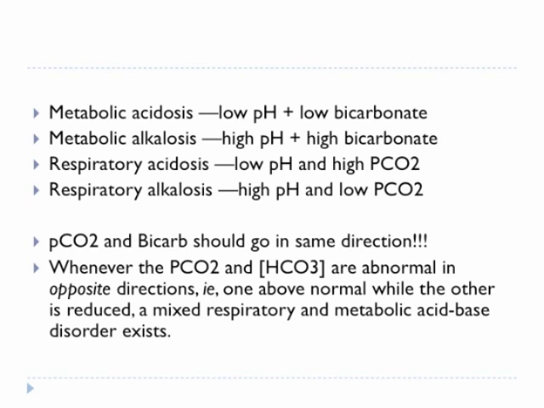Respiratory acidosis, low pH, again, acidosis, and high PCO2 because you are not blowing off the carbon dioxide, so you have higher partial pressure in your blood gas. If you are respiratory alkalotic, you have a high pH and low PCO2 because you're hyperventilating and blowing off all the CO2. So in general, your PCO2 and bicarb should go in the same direction. Either they both go up or they both go down.